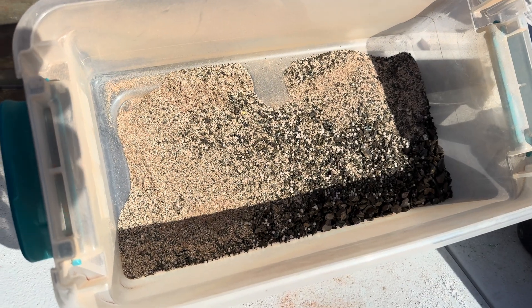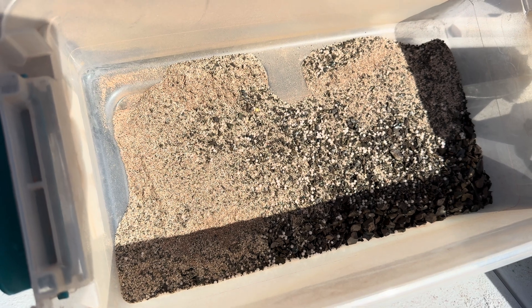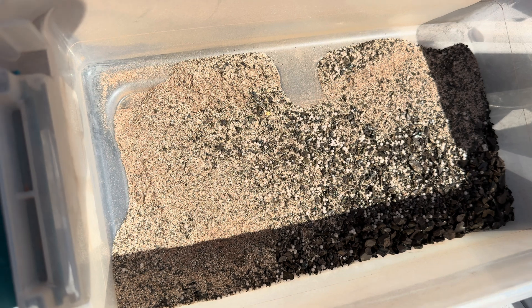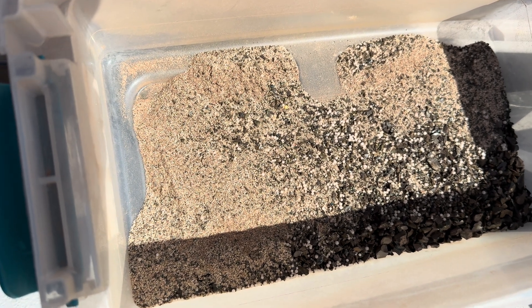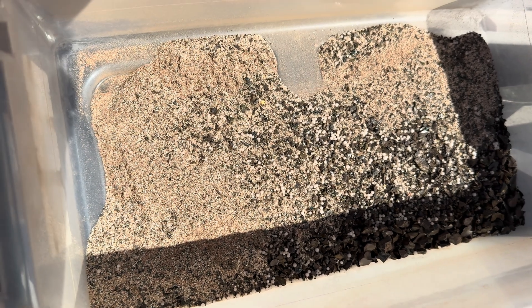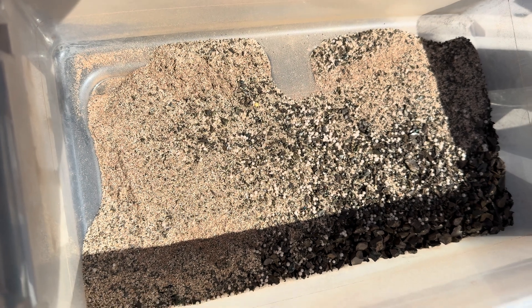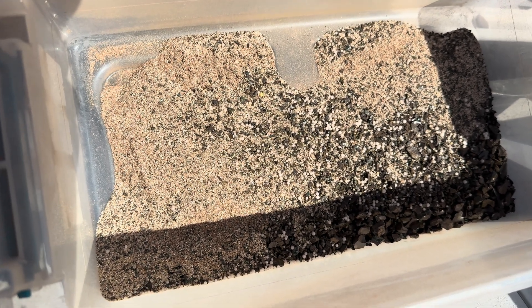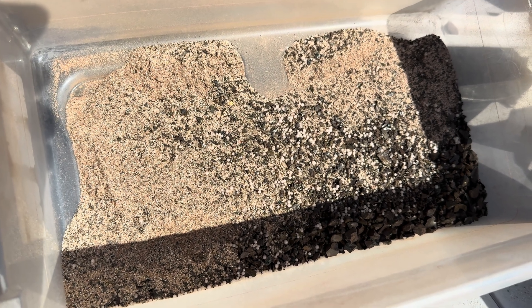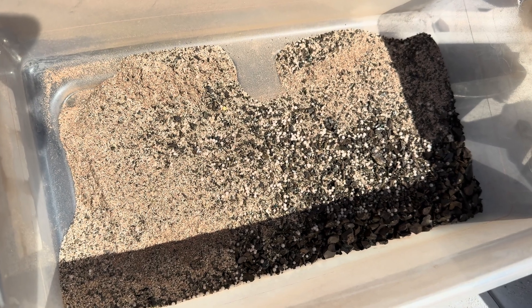Here is our material — the slag and concentrate. I put in 100 grams of anhydrous borax. I did not put in any silica sand or crushed glass because we already have the slag. We have 50 grams of high litharge with flour, 50 grams of potassium nitrate, and 20 grams of soda ash. To be honest, I've never done this before, so I was taking an educated guess on the materials. We're going to heat up our crucible and get this going.